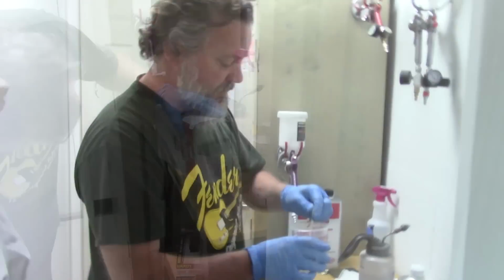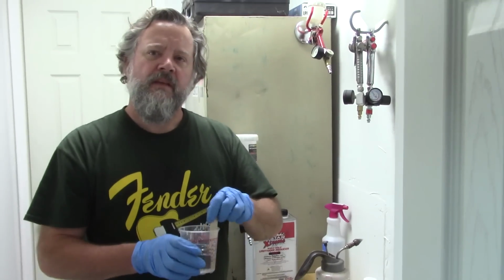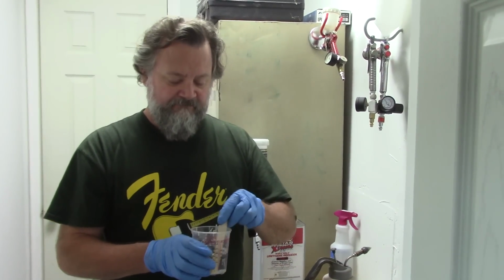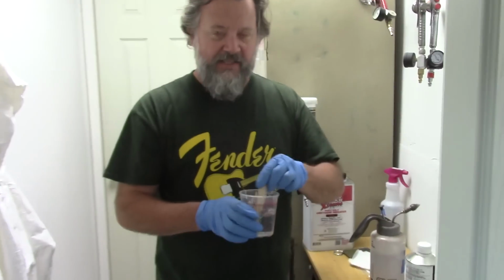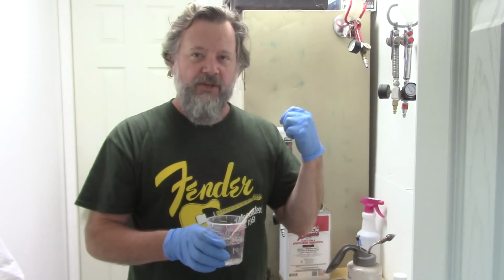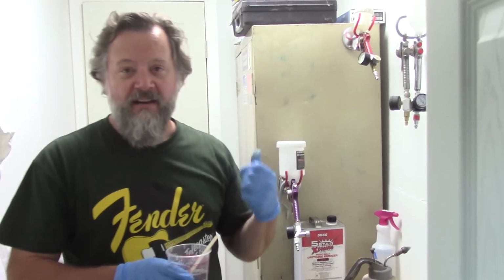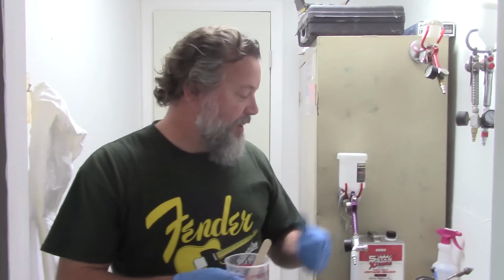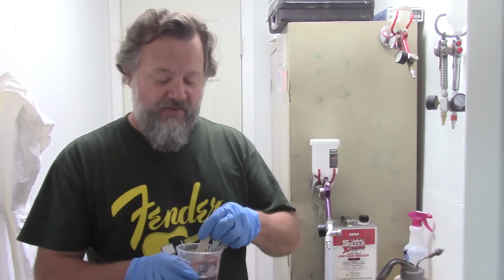So how do you get the metal flake, which is the herpes of the craft world, out of the can and into the paint without spilling it all over everywhere? I think I'm going to do this outside. I'm going to pour a little bit of this into the gun that we're going to shoot it through, and we're going to throw that gun away when we're done. That's our old sealer gun, and today's its last day as a gun. I'm going to take it outside, pour some of the glitter in it, seal it up, come in here and spray it, and then take it out and throw it away.